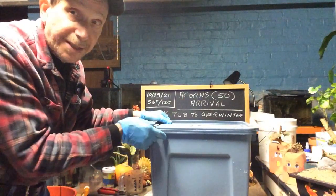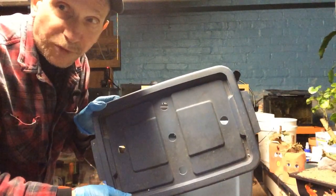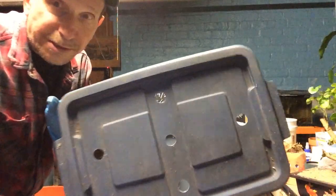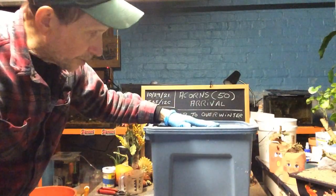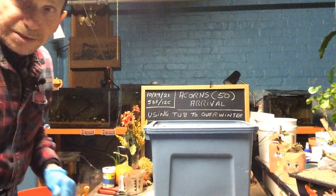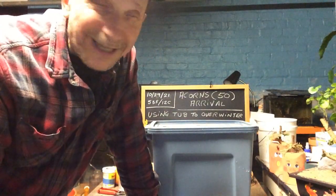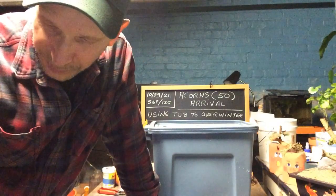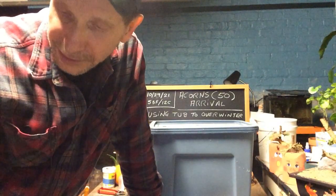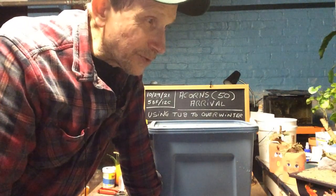Now the holes came out pretty good if you use a 3/4 inch Forstner bit. Drilled, look at that, perfect on each side. I put a 4x4 underneath where I'm drilling a hole, and it comes out real good. So that's something for you to try if you're going to use an old crate. So long story short, let's give it a try. When I put the other acorns in and I find another tray for them, I'll show you how I planted them.